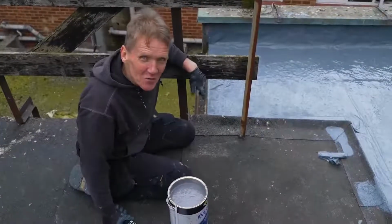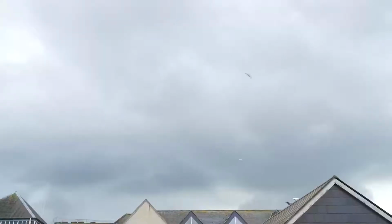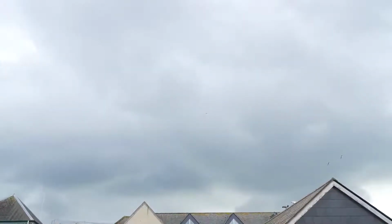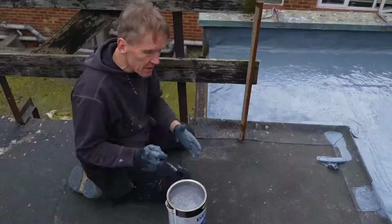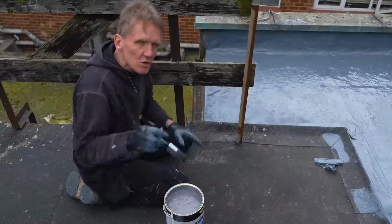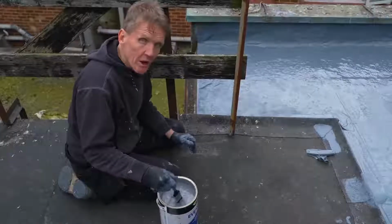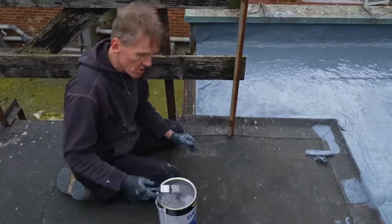Now, to tell you the truth, this day started off sunny and I thought we were going to be okay, but that looks a little bit dangerous to me. But we don't have to worry, because so long as we get this on, it doesn't matter if it rains immediately afterwards. If the roof is damp, we can just brush off any surface water and it's okay. So I'm just going to crack on with it and hope I get in before that cloud bursts.